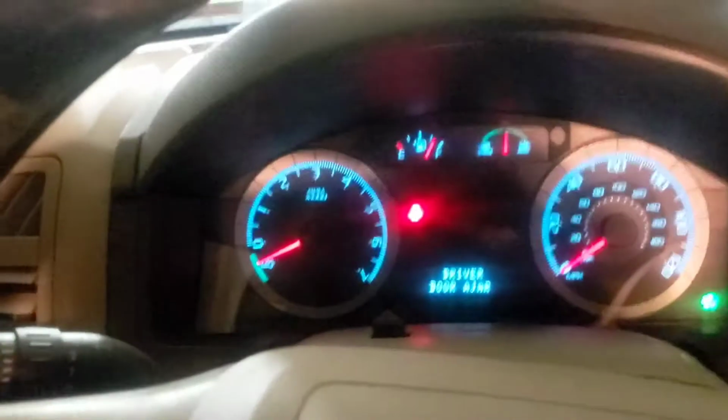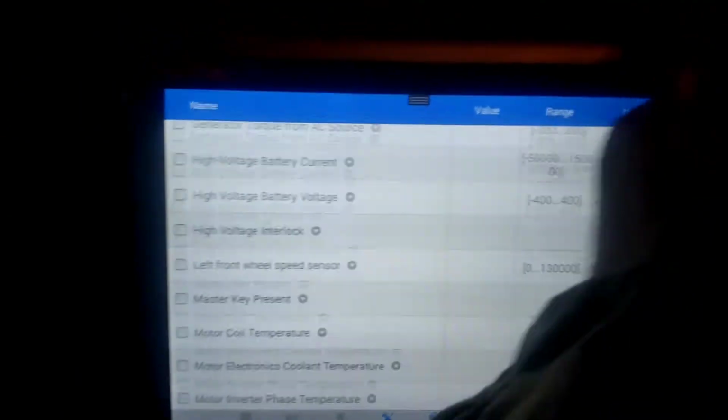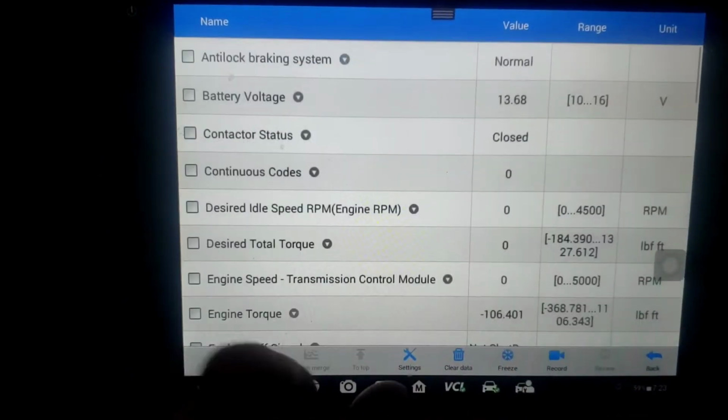Pull up the live data. Right now our vehicle's running. We're in electric vehicle mode, but key on, engine running, so it will start and stop if needed. But let's pull up our live data here and see.